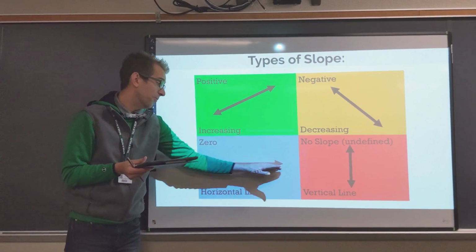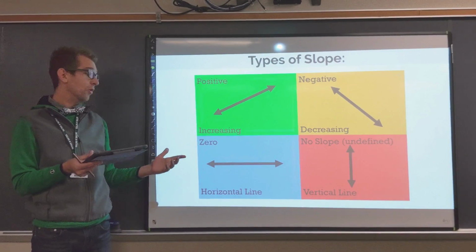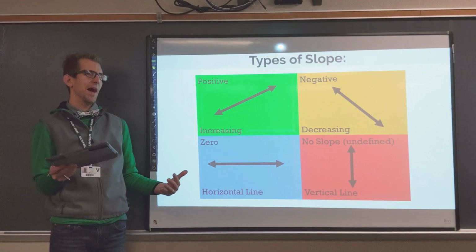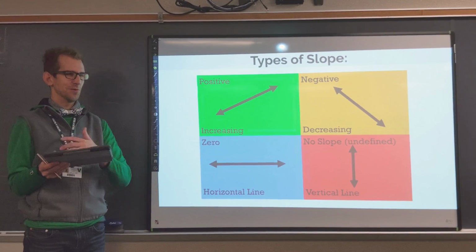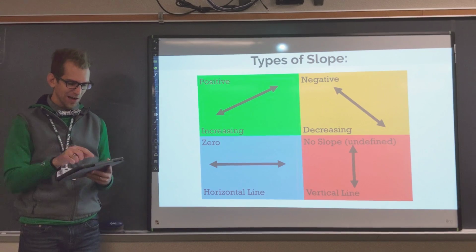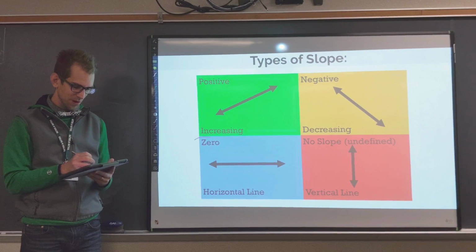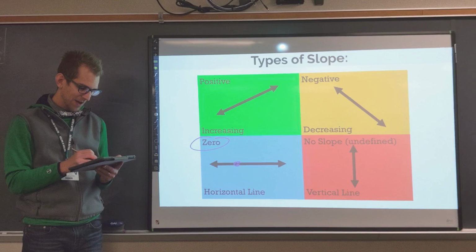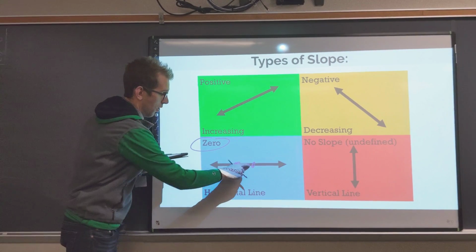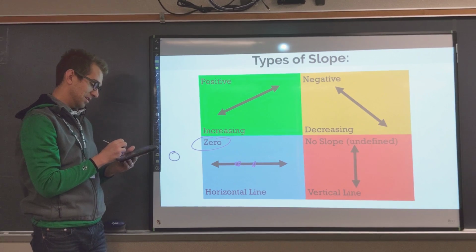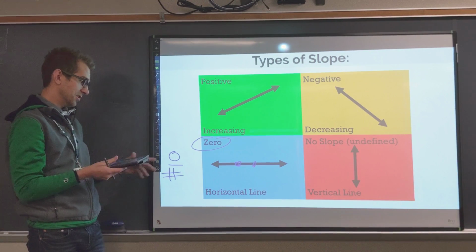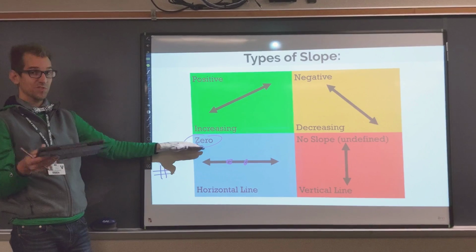Now for a couple special cases. If you have just a flat horizontal line, that would be a slope of 0, because if you think about it, it's a horizontal line, like it's flat, like there's no steepness or slope to it, it's just flat. And so that would be a slope of 0, and that's because if you think about it, 2 points, there you would go over as with the run, but there's no rising. So rising, it would be a 0 over the run is some number. 0 divided by any number is 0.